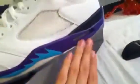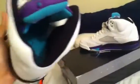Next you have grape ice — I'm thinking grape ice is the purple part of the shoe, which is on the midsole. Grape ice on the tongue as well, and then you have it on the grape ice Jumpman on the inside of the shoe. Let me see if I can get a shot of that — there you go. And you have the grape ice lace lock — actually, it's black. It's a black lace lock — I don't know if it came like that, but I really don't care. And I forgot to mention the emerald green on the clear part of the bottom, and the Jumpman on the bottom.